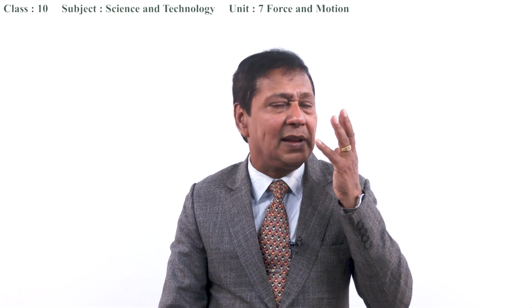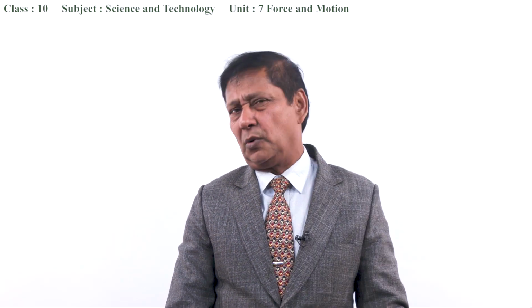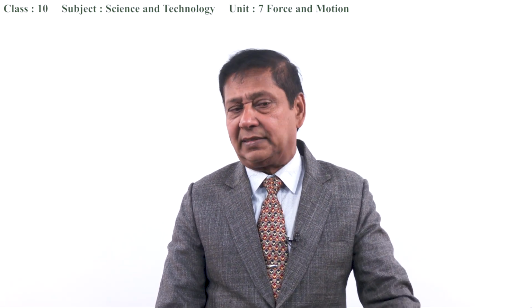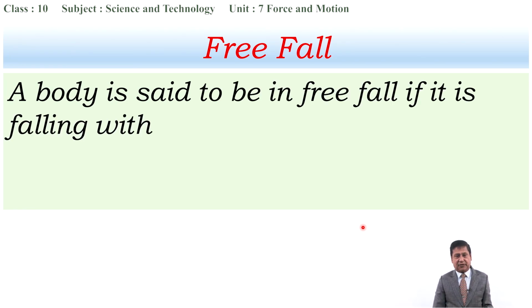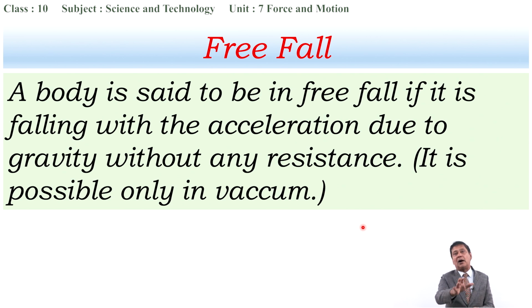Okay, now let's talk about free fall. What is free fall? Do you know what is free fall? We can say it like this: a body is said to be in free fall if it is falling with acceleration due to gravity without any resistance. What it means? Without any resistance means the body must be falling in vacuum, then only we can say there is no resistance. And free fall is possible only in vacuum. This is the definition of free fall. We can define free fall like this.